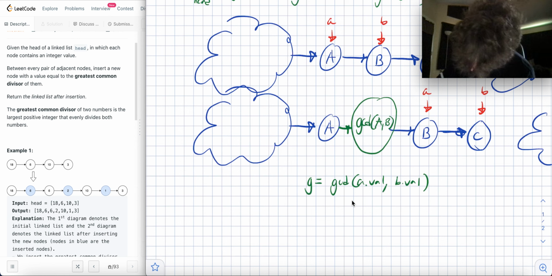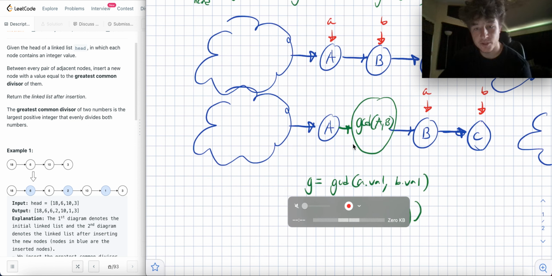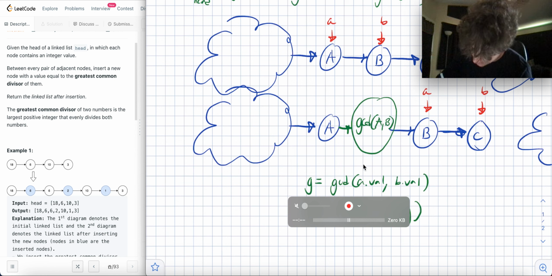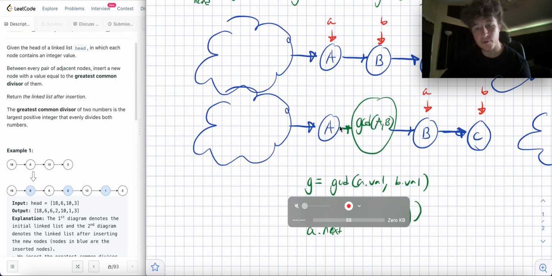I'll call it G, which is a new linked list where its value is G, right? So basically, I'm finding what this G value is. I'm creating a new list node, and now A's next needs to be this. So I'd say A.next equals G. So that would create this link.